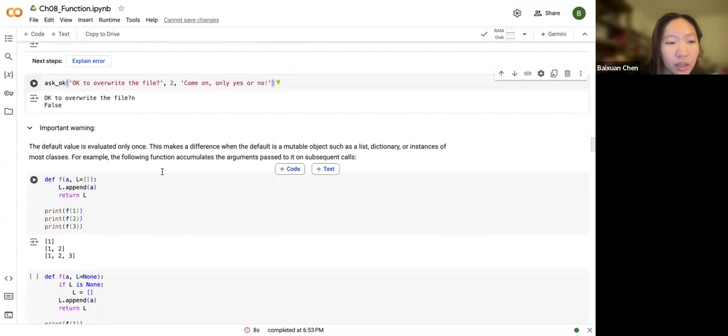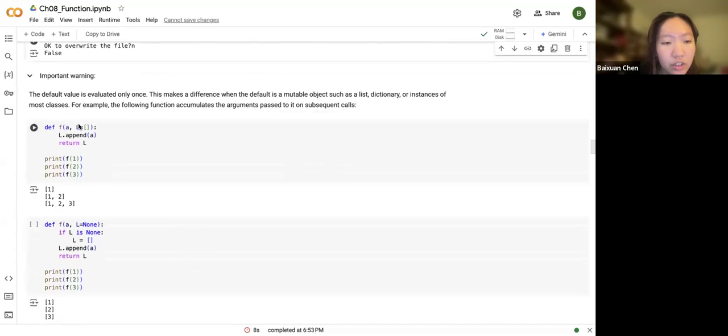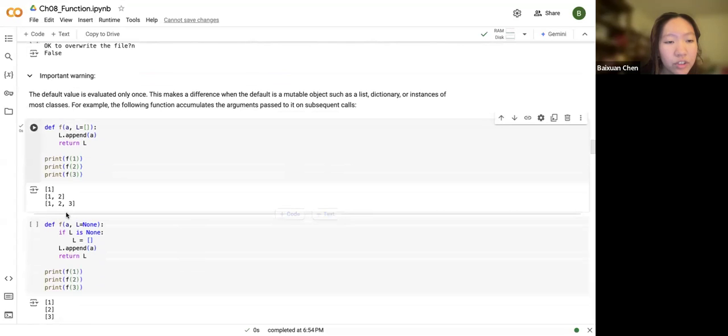So then an important warning is that the default value is only evaluated once, and this makes a difference when the default is a mutable object, such as a list, dictionary, or instances of most classes. So, for example, in this function, the function accumulates the arguments passed to it. So if you ran it, it would print 1, 1 2, and 1 2 3 because the L is the same.